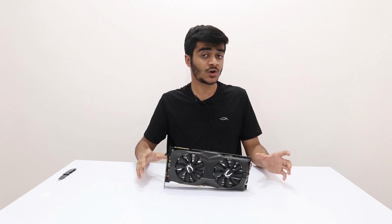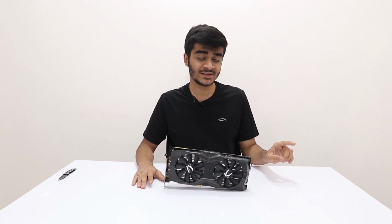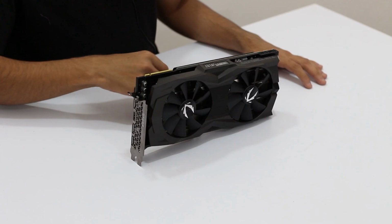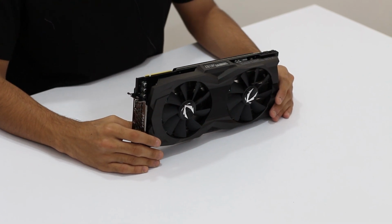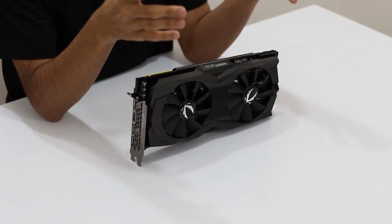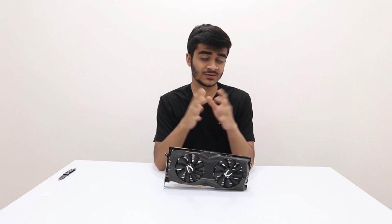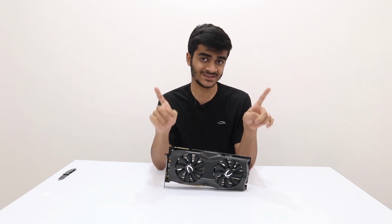Benchmarks out of the way, talking about NVIDIA's lineup itself, this is going to compete against the 2070 Super plus 2080 Ti. So it is in the middle of those two cards. It's definitely better than the non-Super 2080. So that's that. And it's slightly better than the 2070 Super, and also it's inferior to the 2080 Ti. So the 2080 Ti, out of every card in the market right now, still remains the king.